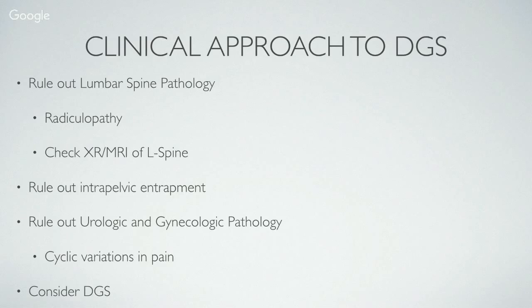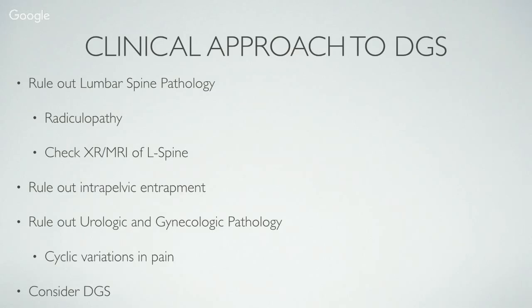Is this a cyclic cause? Could it be related to an endometrioma? You also want to make sure that there are no urologic causes for their pain. And then you can consider deep gluteal syndrome. High resolution imaging of the pelvis and the gluteal region can help further diagnose deep gluteal syndrome.